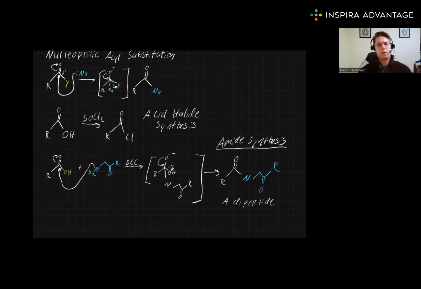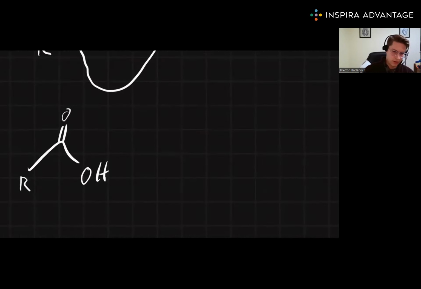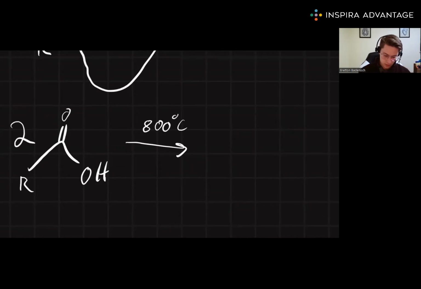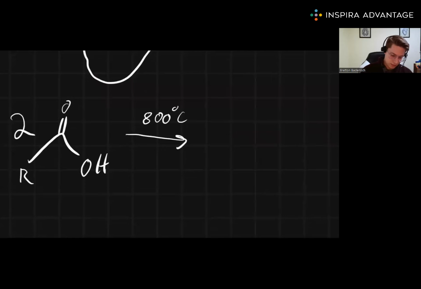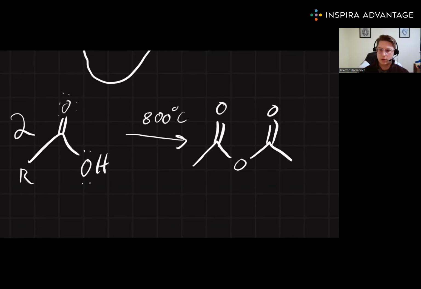So what'll happen then if we do a self-reaction of a carboxylic acid? Interestingly, this will happen under just really high temperatures. That's all it takes. So let's say we've got 2 of these. Well, again, it's going to be the same mechanism where we're going to take that oxygen, pop it up right in there, bring it back down, and kick off another alcohol. What is this going to result in? Take a moment, pause, and see if you can predict it. We are going to get an anhydride, just like this.